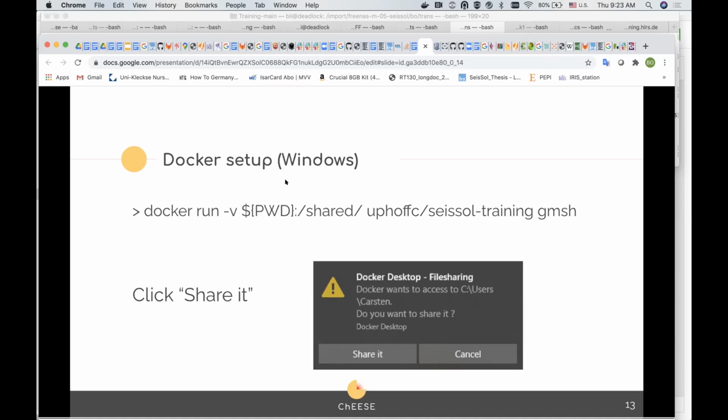You should have downloaded Docker Desktop, and if you go to your start menu, there should be a Docker entry which you need to start first. Yeah, I think it's already running. Which terminal are you using? Are you using terminal or PowerShell? PowerShell. Okay.